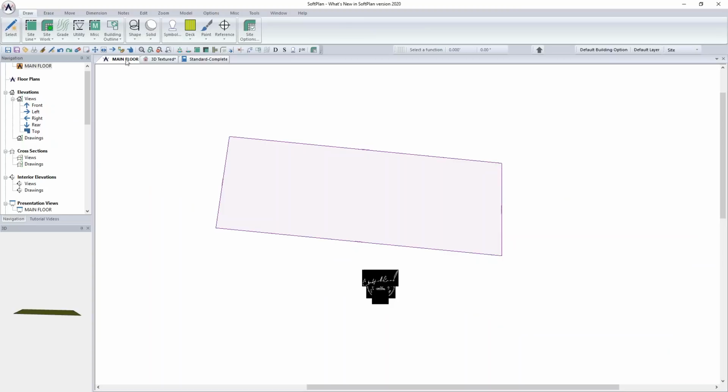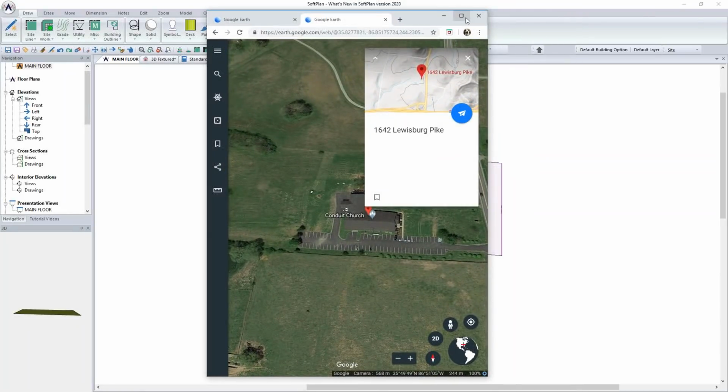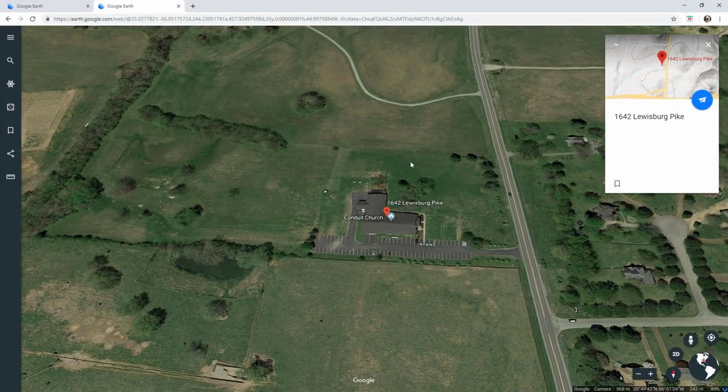One of the things that we have added for SoftPlan version 2020 is the ability to take Google Maps site data and import that 3D terrain from Google directly into the site in SoftPlan. So what I've done here is I have gone to Google Earth, and this is the piece of property that I have right now. Basically this building, this church, is going through an addition process, and part of that process is going to be a 3D model. It's going to be some cut and fill and doing a site plan layout, etc. And so the engineer has done theirs, but what I want to do is be able to extract the topography into SoftPlan.